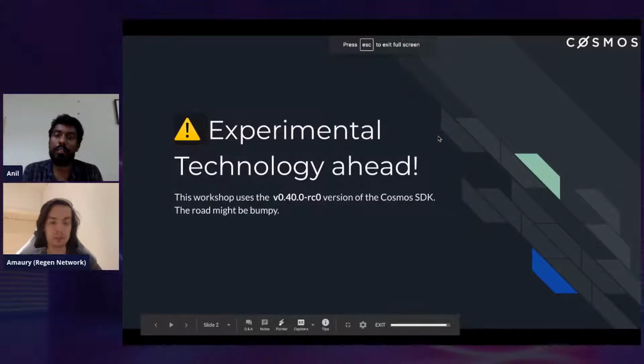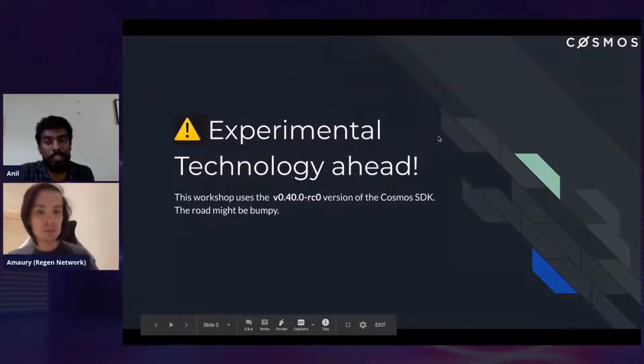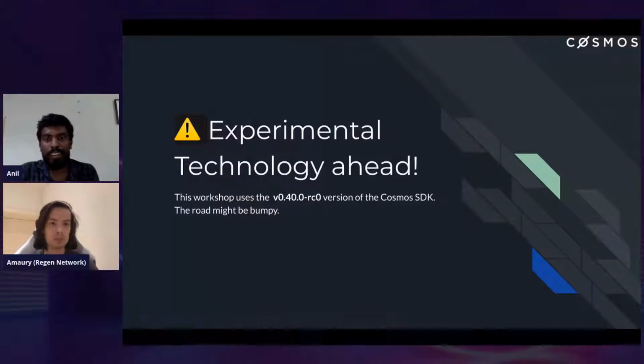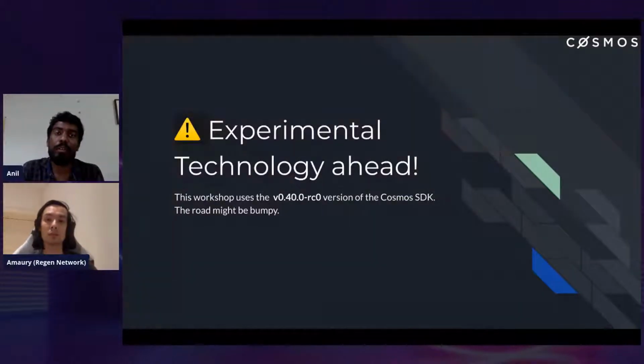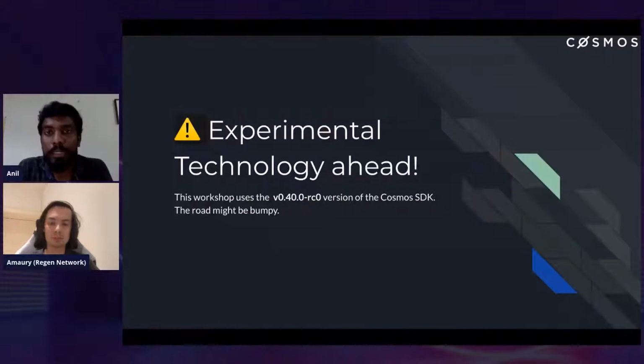Today we'll be building a custom module on the Stargate edition of Cosmos SDK. A disclaimer: the software we're going to use is untested and highly experimental. The road might be bumpy, so you might face some breaking changes in your hackathon. So be sure about using this software in your hackathon.